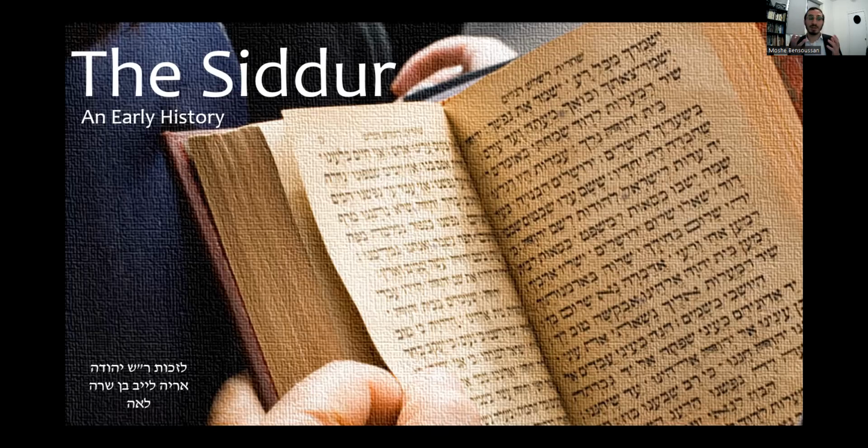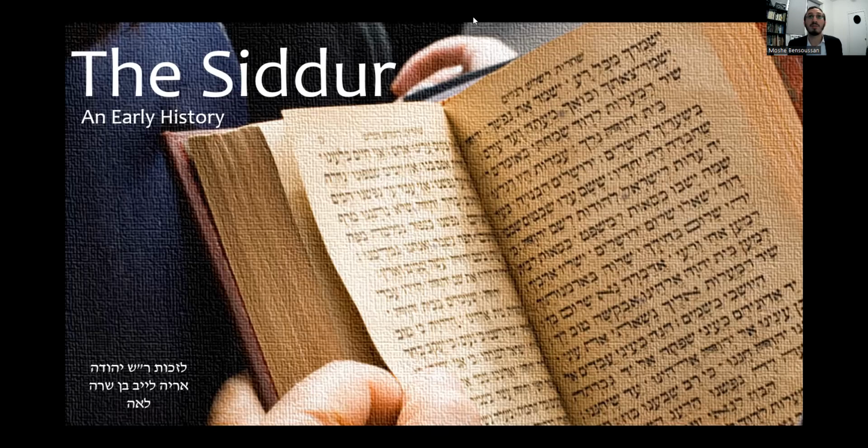So, in order to understand how the Siddur came to be, we have to first see how the Seder HaTefilah came to be, because the first generations were the generations where a Seder HaTefilah was created and affected and evolved into the Siddur. And then much later, we have a generation in the modern era where the Siddur becomes the primary driving force of shaping Jewish liturgy and shaping the Tefillah and worship as we know it today.